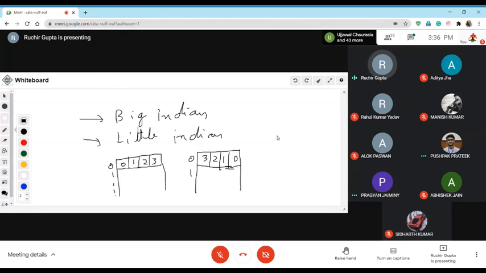So whether the more significant byte is considered as the first byte, or the less significant byte is considered as the first byte, this very idea of big endian or little endian assignment makes the difference, right? Any confusion about it? No, sir.